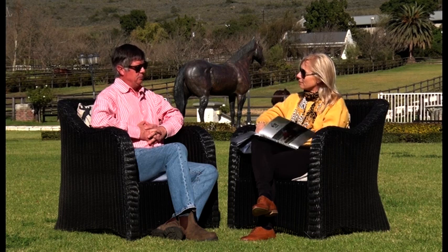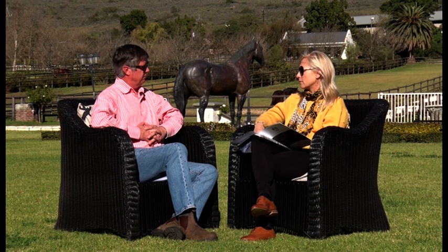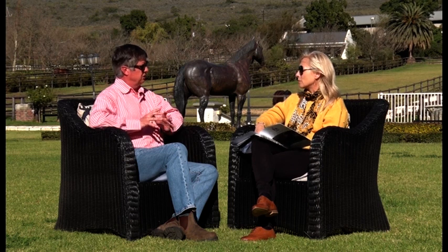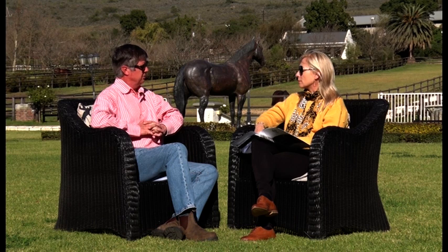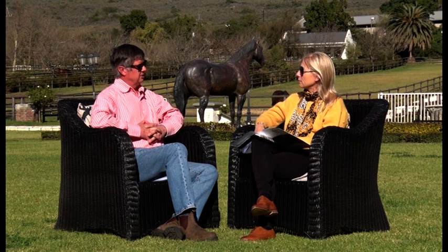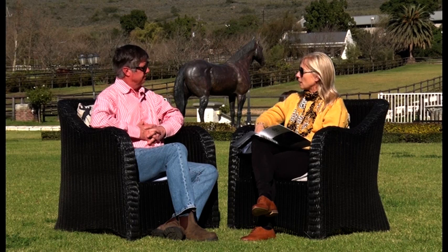He's a fabulous horse. And in spite of his injury, he moves around the paddock very well. If it hadn't been for Gary Stevens jumping off him when he heard the snap and holding his leg up, he wouldn't be around today. And you can see the photograph of it as well, where the horse absolutely stands dead still, because he knows he's in huge trouble. So he's a highly intelligent horse. He goes about his job extremely well. He's fertile. And now we just got to see what the babies look like. Yeah, he ticks all the boxes.